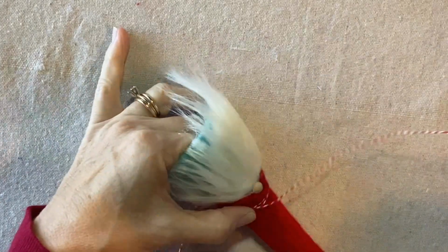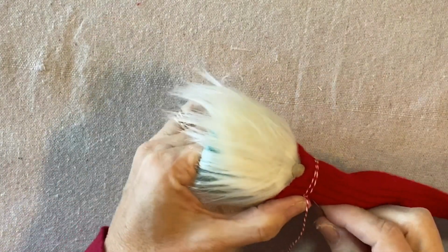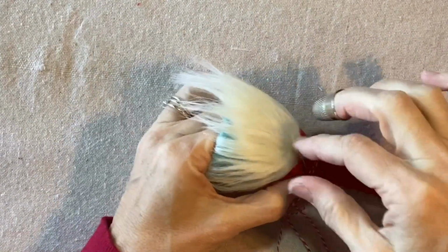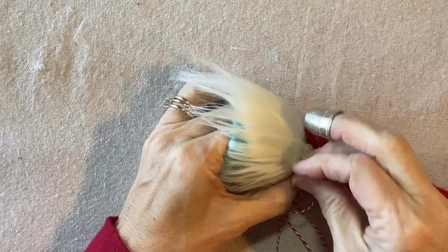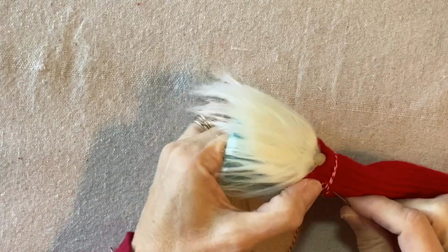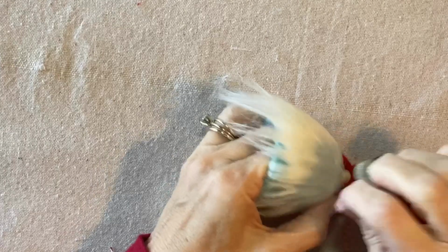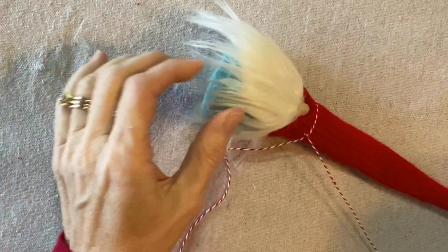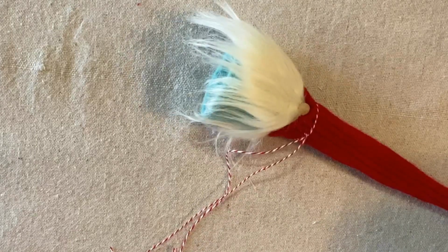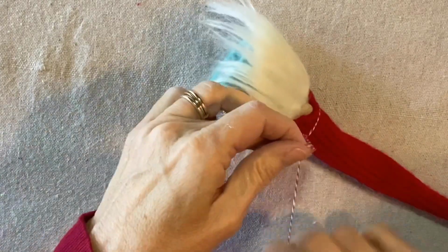And then instead of just tying it, I'm going to stitch through to secure it, because I don't want the string slipping up the hat. So I've actually threaded this cord, this twine, onto a needle, and I'm going to stitch through to secure it. And then I'll cut the second streamer and tie a bow.